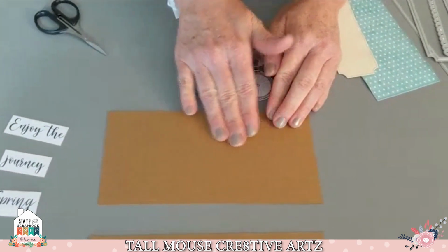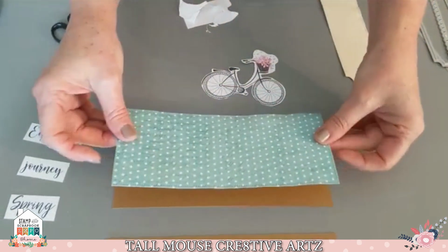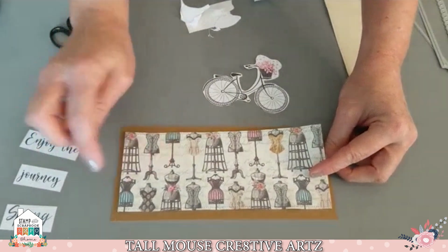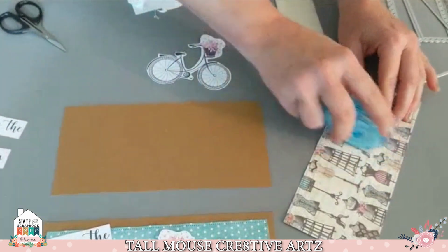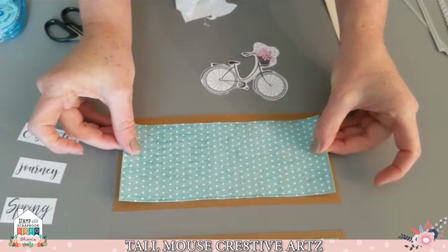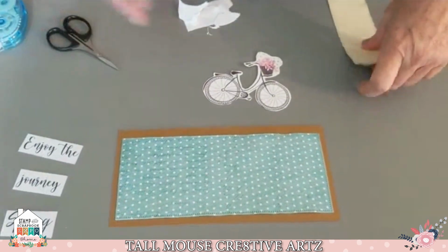Okay, so we've got our base, whichever size that you chose, and then again, we are going to be doing a simple layering up. So we are going to start with the polka dot piece. Again, I could do that one, but I'm not going to right now, but I'm going to have to find something else to work on that one for. So I'm going to just put a couple of lines down, and yes, I'm going to eyeball it one more time and do that. And I'm doing it upside down too, so that takes a little bit of talent.